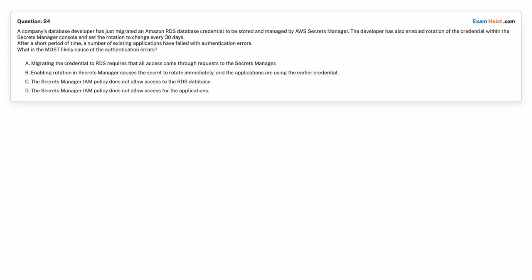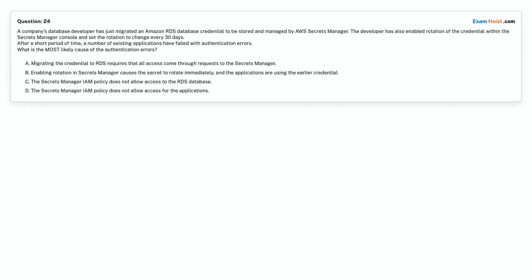Option A. Migrating the credential to RDS requires that all access come through requests to the Secrets Manager. Option B. Enabling rotation in Secrets Manager causes the secret to rotate immediately, and the applications are using the earlier credential. Option C. The Secrets Manager IAM policy does not allow access to the RDS database.